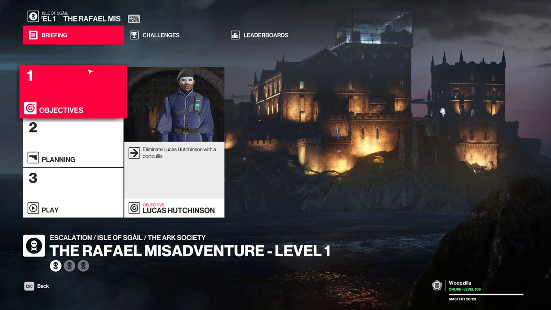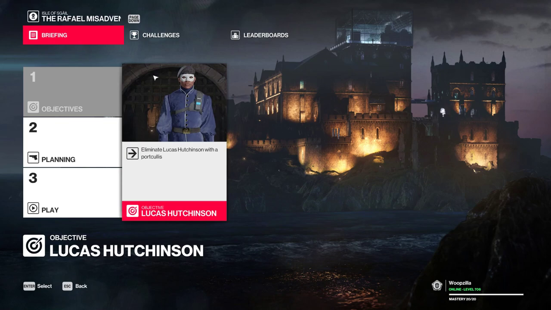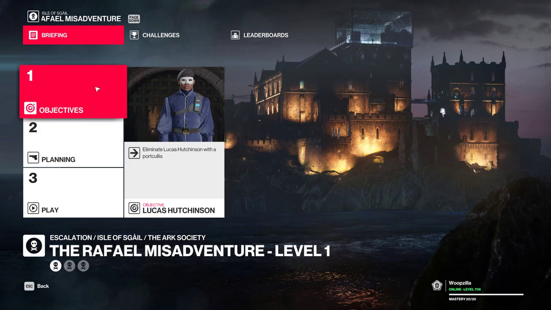Yeah, this is going to be an escalation going for Silent Assassin, the Rafael Misadventure. This is the playing around part of the video where we're going to figure out what to do. And we have to kill this guy with a portcullis. Alright, so that's something different, which is good to see. So, the gate basically. We have to kill him with a gate.